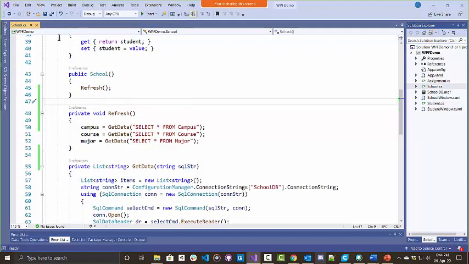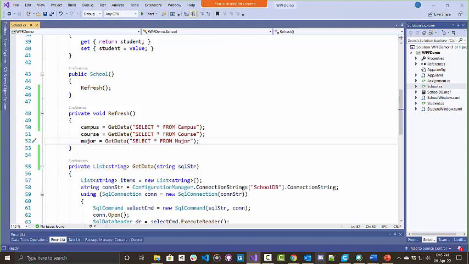So I've got this database refresh method that refreshes the form with its data. Control dot, by the way, will give you the option to refactor, so you can highlight things you want to move into another function, and then refactor and move it to a new function. It's a great way of simplifying or abstracting out things in your code.